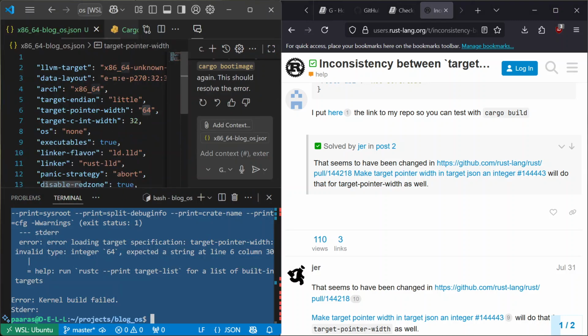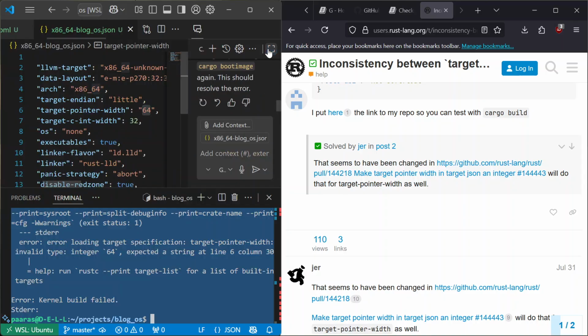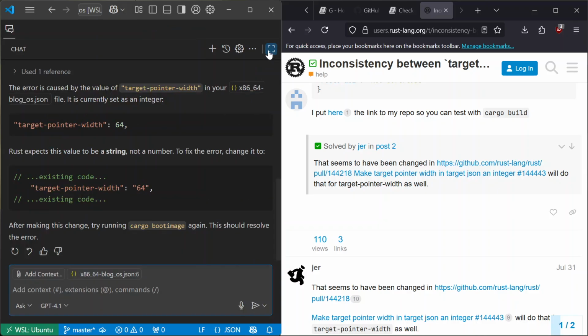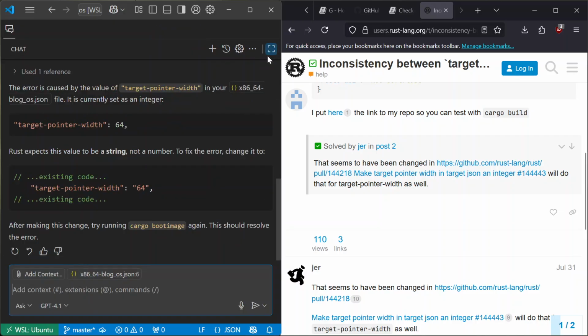If I do this, I have already done this. It's not even looking at my code. I've already done it. Still the error persists.